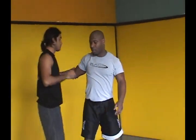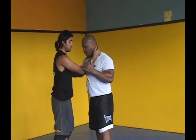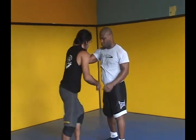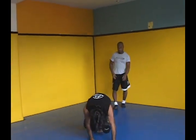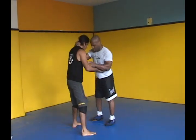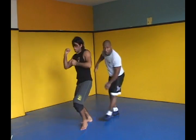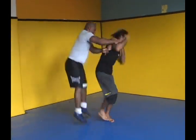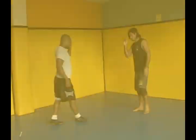Okay? Now for the other one. I'm right here. And I get the collar tie, and he's gonna try to just go jump it. The object is to jump up and put my knees in his back. I'm trying not to do it too hard because I don't wanna hurt him. Over here, he goes to do it. Jump up, knees in the back, and snatch. That's all I'm doing. It's not a very athletic motion. It may look like it, but once he's pulling like that, the only way you can get your arm out is to jump, knees in his back. And you're out. And those are two good defenses for those.